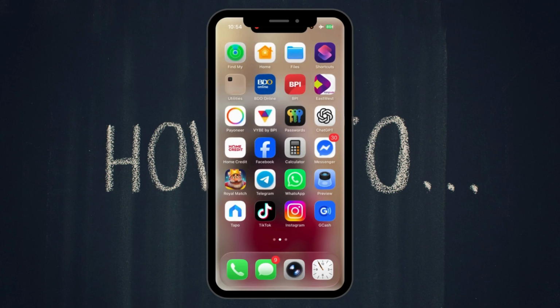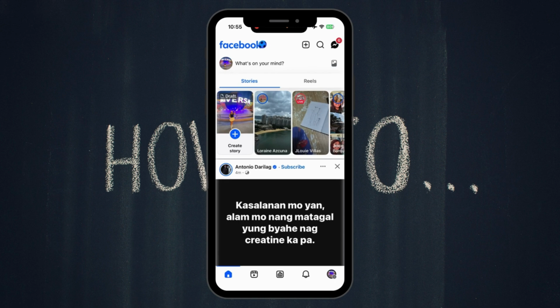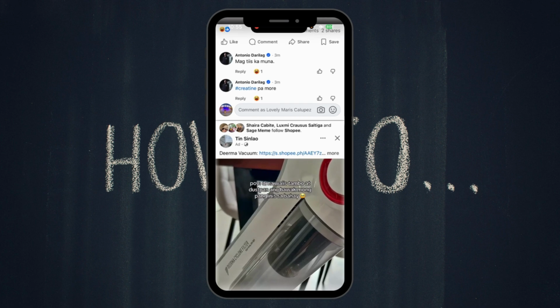Hey everyone, I'm going to show you how to delete an old Facebook account. So, if you have an old Facebook account that you no longer use, whether you've created a new account, stopped using Facebook years ago, or simply want to remove an old profile for privacy reasons, this video will walk you through the process step by step. So, you can either deactivate temporarily or permanently delete it.